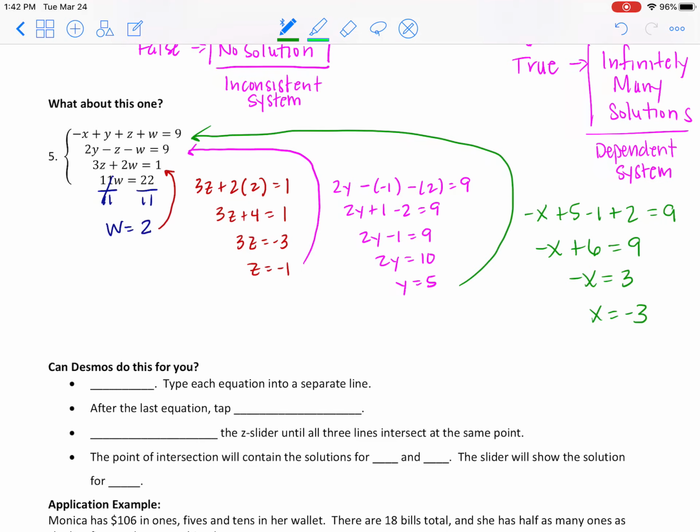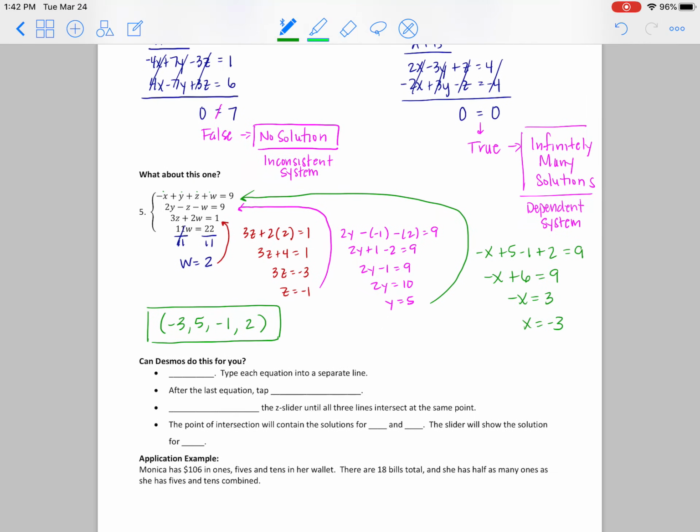And then our solution, we're going to write as what looks like an ordered pair. It's x, y, z, and w, basically just going in the same order that our equations go. So I can see in the first one it's x, then y, then z, then w. So the solution is going to be negative 3 for x, 5 for y, negative 1 for z, and then 2 for w. Okay, so this is just using back substitution. So you substitute back into the next equation, then substitute 2 answers back into the other, and end up with your final solution. So all the elimination steps can be skipped there.